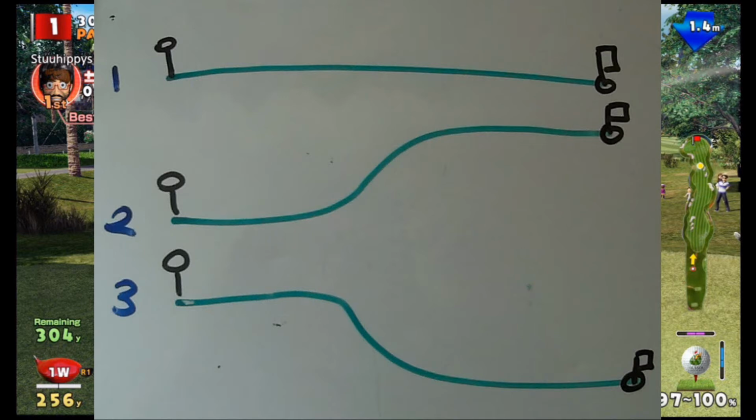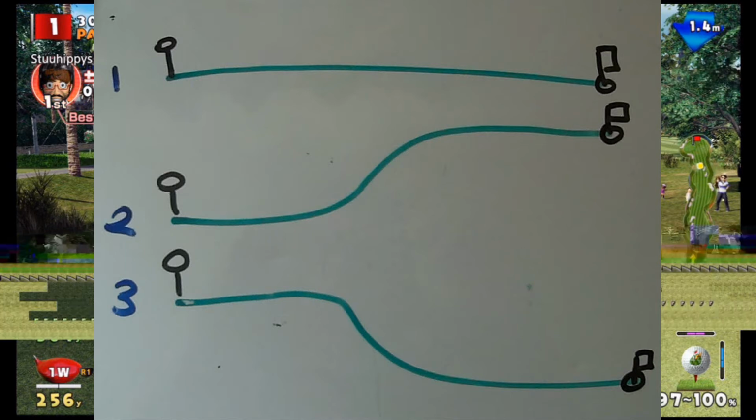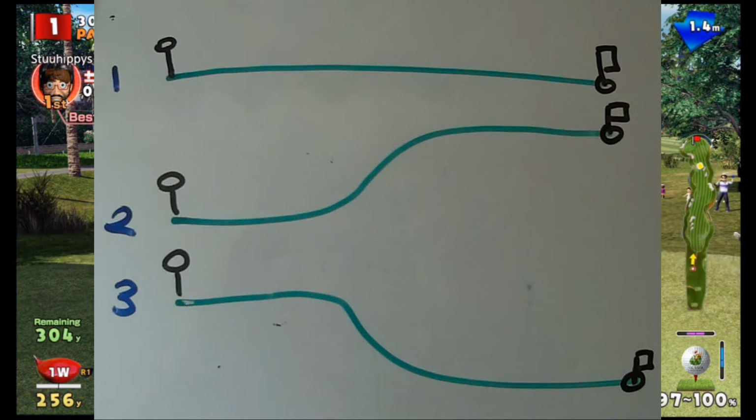So logic says if you uphill you need a higher club, downhill same again, you need a lower club. What I mean by this is you can either come down a club. Oh, I don't know, I've lost the screen for some reason. What? Why are you doing that? Yeah, so you need to come down a club, or, which is the easiest way, put less power into the actual shot itself.